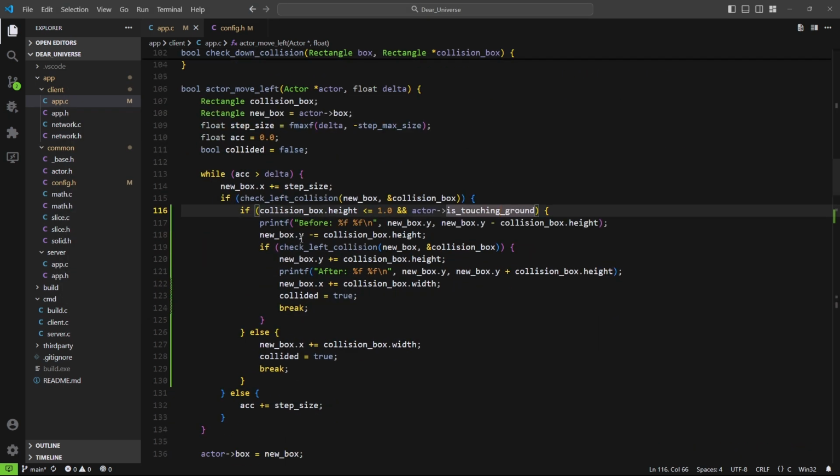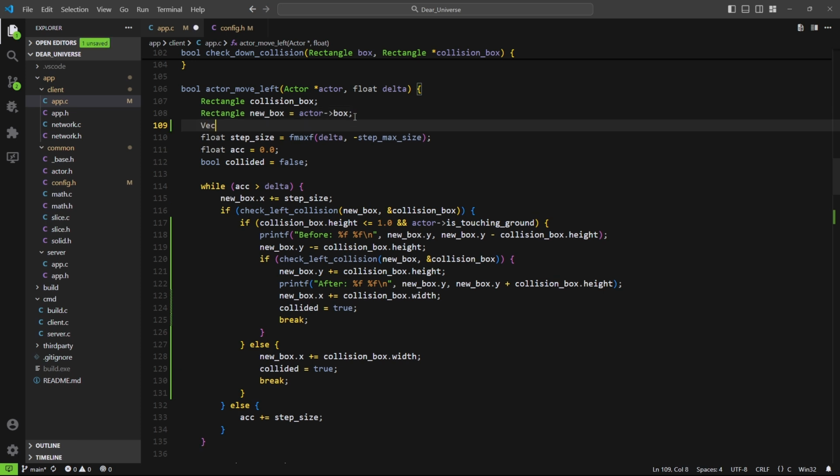And we actually need, so the revert thingy is going to happen instead of adding and subtracting stuff from that. We can just do something like this. So vector2 reverts, right?